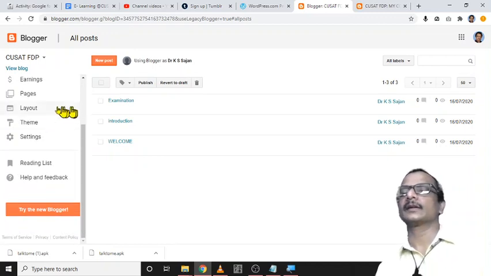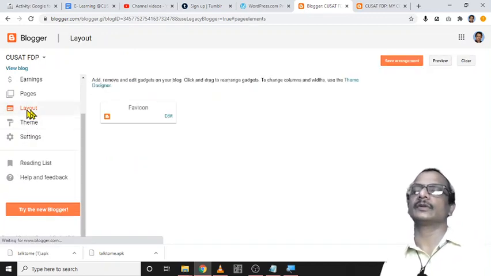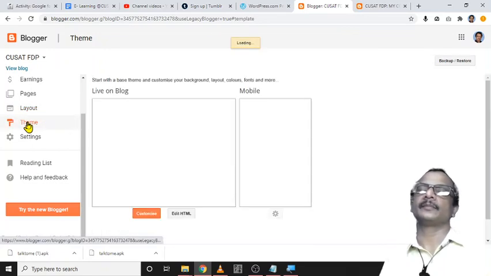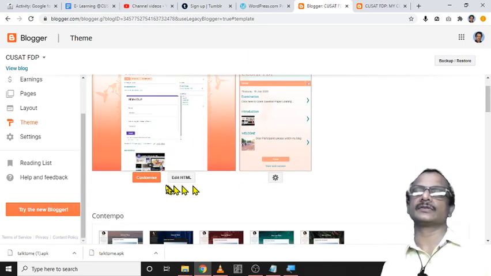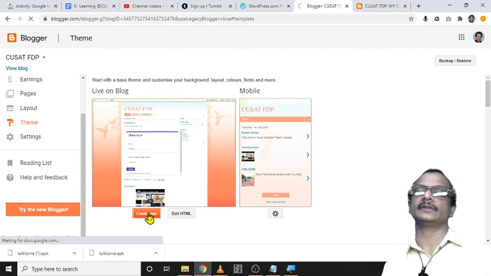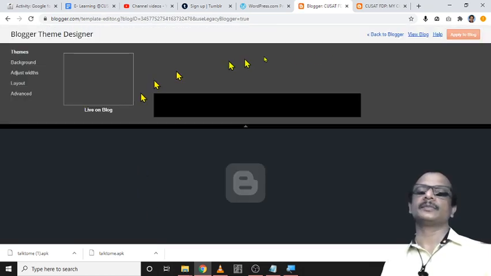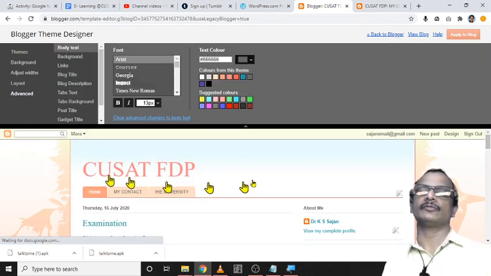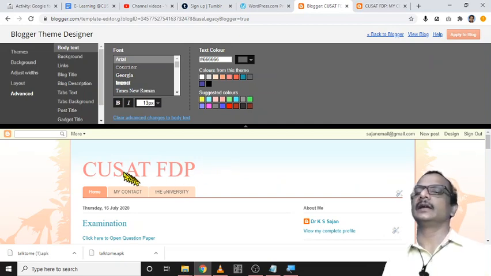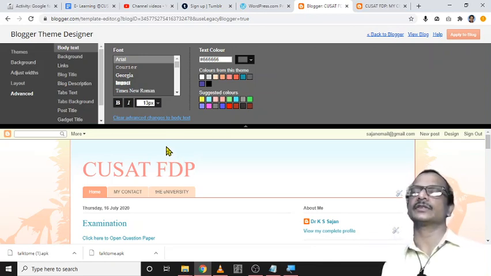Okay, then click here to make changes in the layout. Click here, sorry, in the theme. In the theme, we can customize the theme in different ways. Here I go for customizing the theme. Customizing may be more advanced. Here you can change all the font size, font letters, colors, types of fonts in each area, in the body text, background, all areas you can change with minor differences. In that way you can create a new look for your blog compared to the default blog.